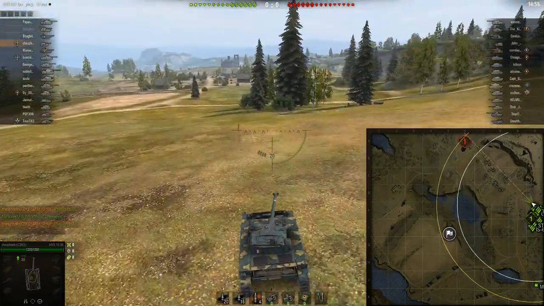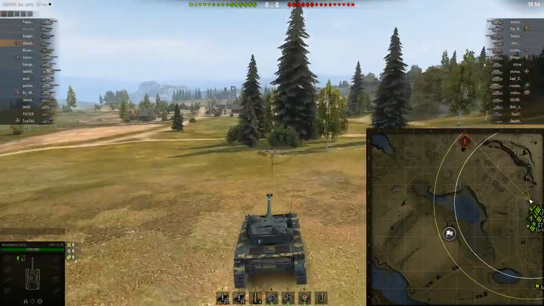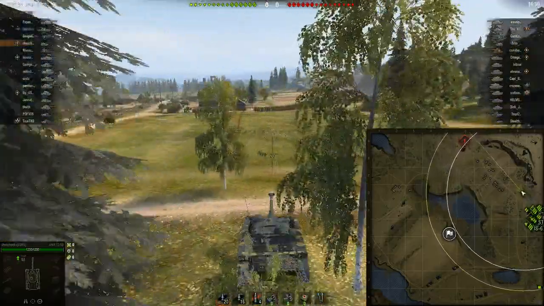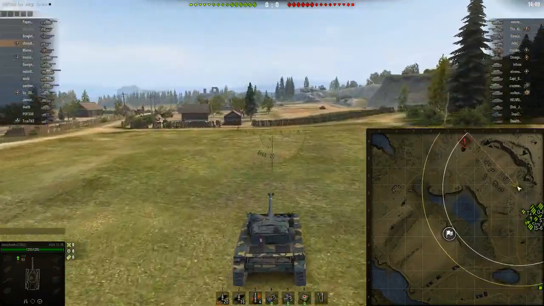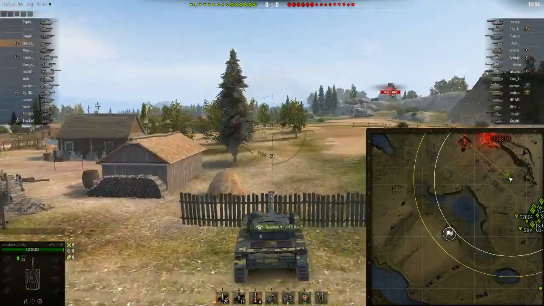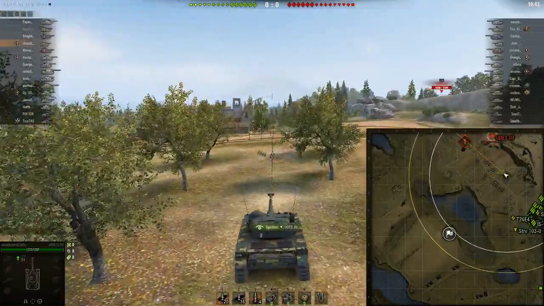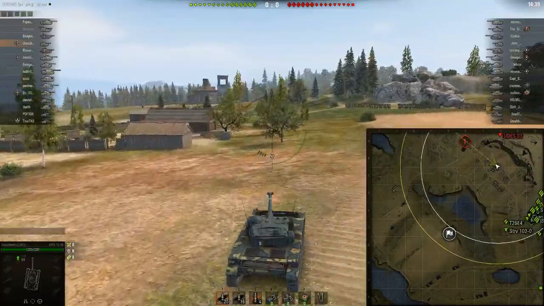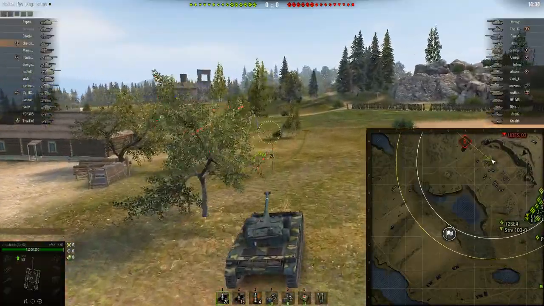This tank is the AMX 13 90. This is a French Tier 9 light tank. The map is Malinovka. I am going to get 2,600 spotting damage, but what's important is the technique that I'm going to use. This is going to be the first time that I'm trying this, but I'm going to show you a technique that you can use to get into the rear flank, to spot the enemy SPGs, to snipe at the enemy from behind.